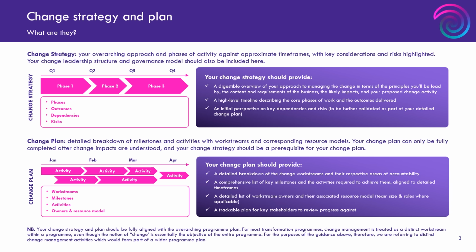So your change plan is then really looking at the detail week by week, detailed activity, different milestones, work streams, owners of each activity. It's a trackable plan, so it's something you're going to be able to share with stakeholders that you're going to continue to update and work against as you go through your change program.